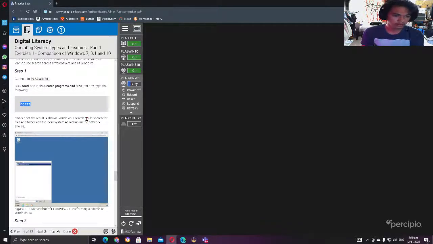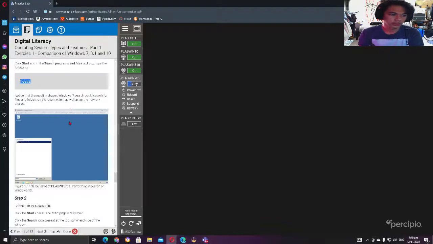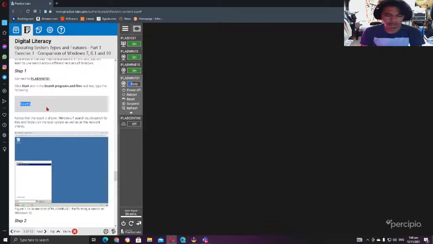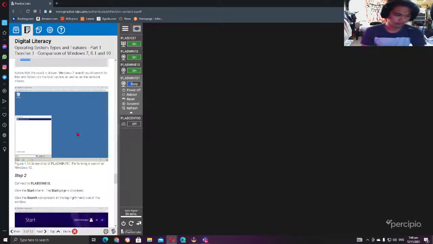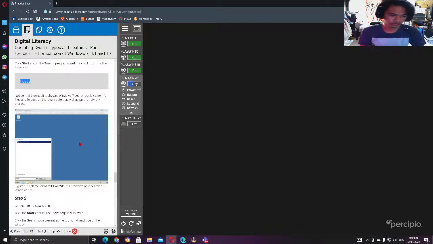Windows 7 could search for folders on the local system, as well as on the network shares. Tignan natin mamaya. Tagal mag-open.